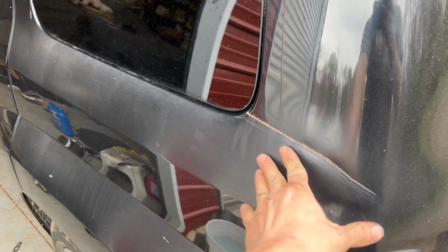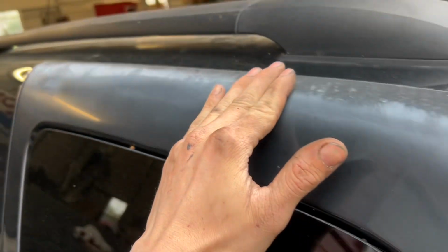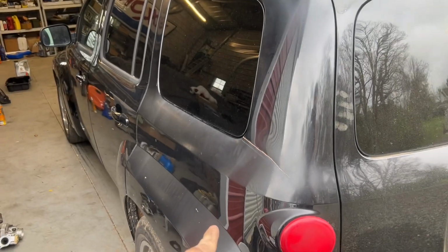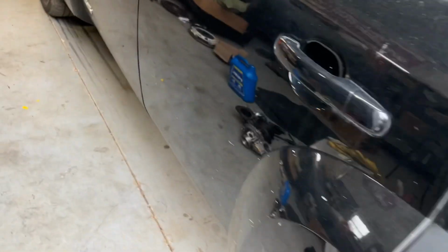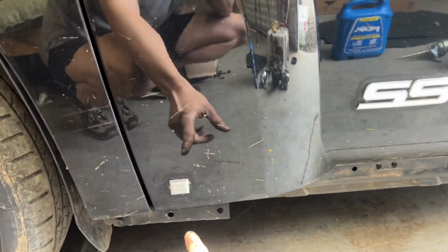And then this quarter, I'm gonna buff it, and it'll probably buff decent, except for this huge scratch right here and the clear coat fade right here. I might paint it. If I'm painting that fender, I might as well paint this too. Dent. I have the side skirt for this side. I just have to throw it on. Dent right here, just gonna leave. Dent right there, just gonna leave. And that's it.